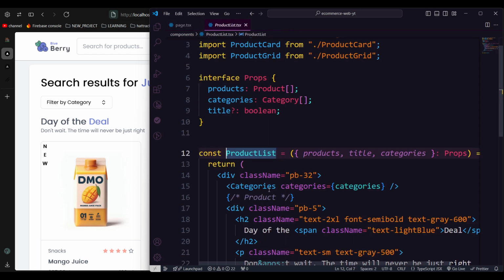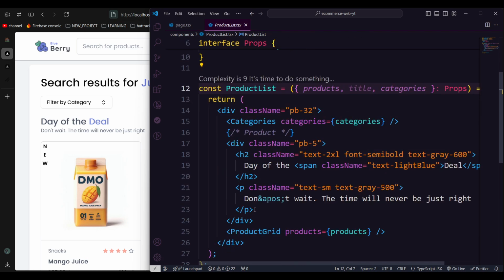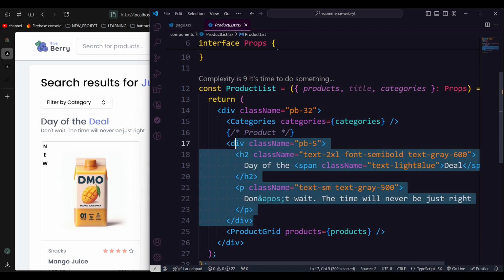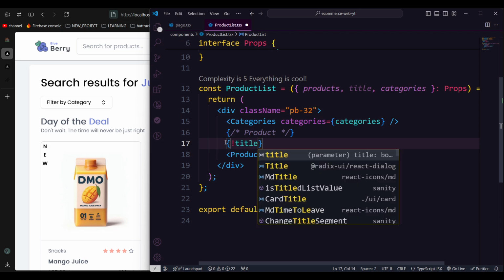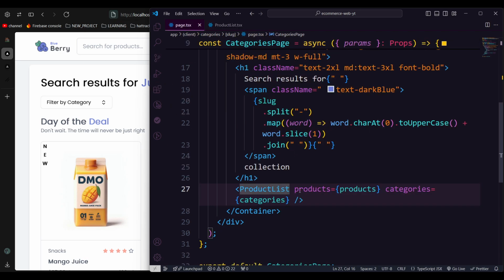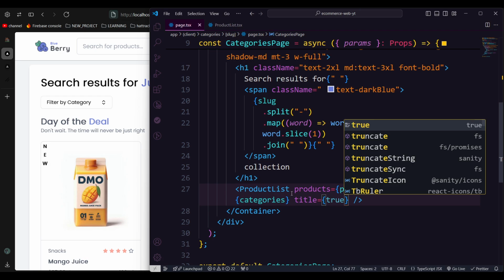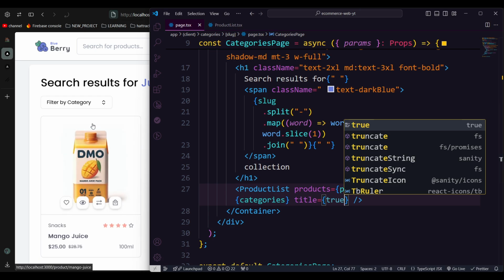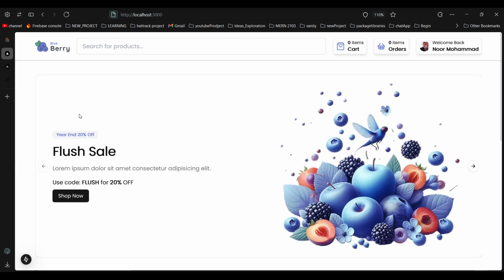To do that, if we see in the product list category, we have one value, title, right? So that's the one causing the problem. I'm going to make a condition: if there is no title value, only then render it. Means if the title is not empty, like false, right? So from here I'm going to pass a value that title should be true, so it should not appear. If only the title is not there, only then it will show. If you go in the home page, it will be available, but here it will not be available.